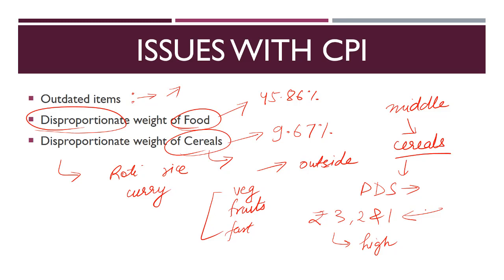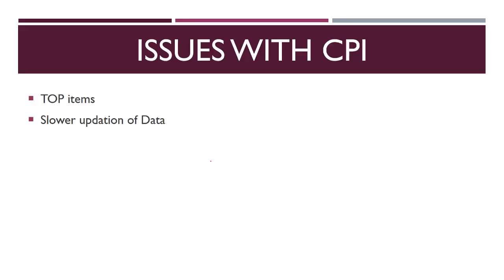So even if we talk about an average poor person, we see that even their spending on food, especially cereals, is very less because of the government support. Therefore, assigning almost 10% weightage to cereals is not actually accurate, and it will not make the government arrive at an accurate number for CPI. Therefore, this is also another issue concerning CPI.